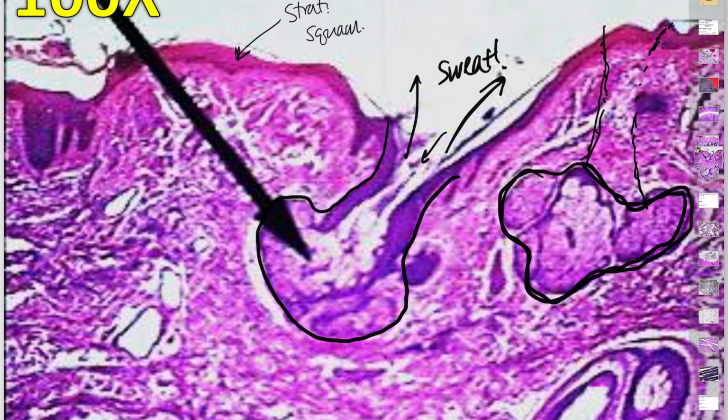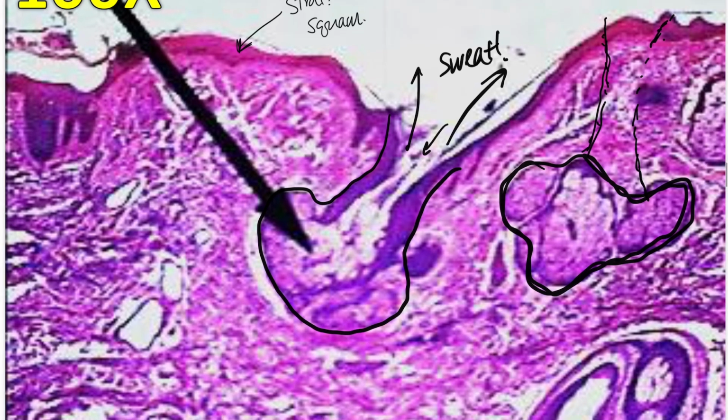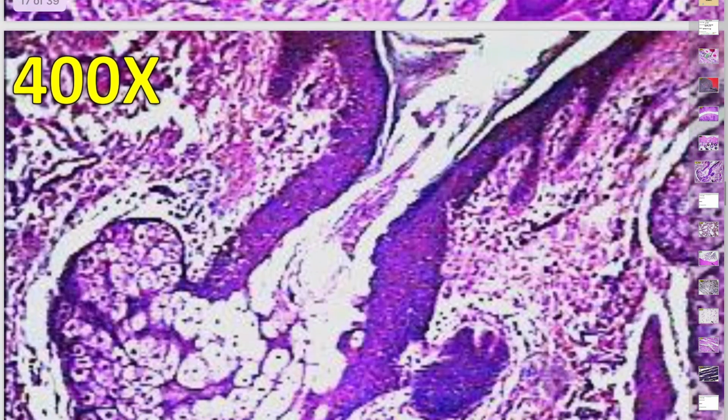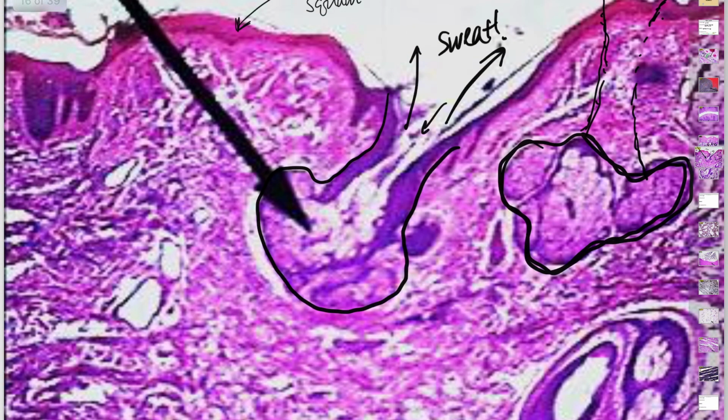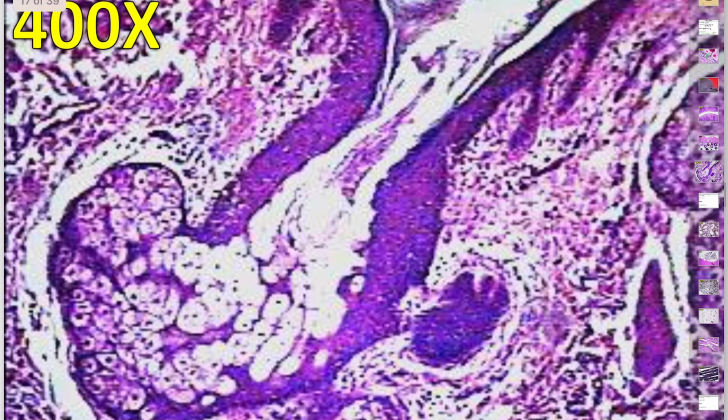So this is an exocrine gland. Exocrine glands, obviously sweat glands, are found in your skin, so it also makes sense that we're looking at a skin slide here. That's really what I want you to know about. This is an exocrine gland that's really zoomed in. The exocrine gland that I outlined right here is what you're seeing zoomed in here.